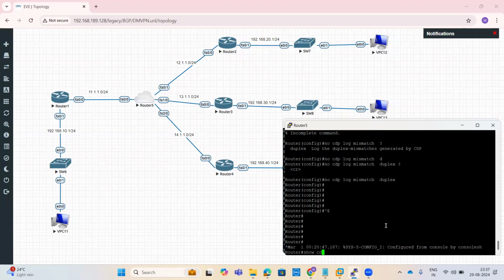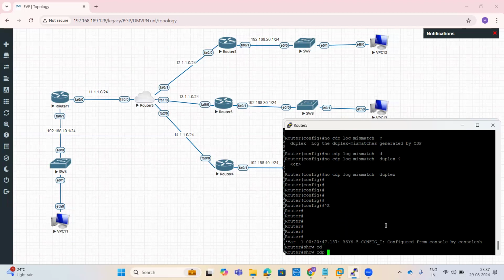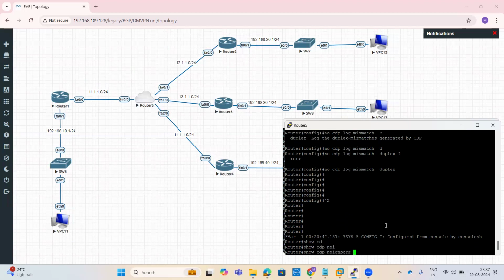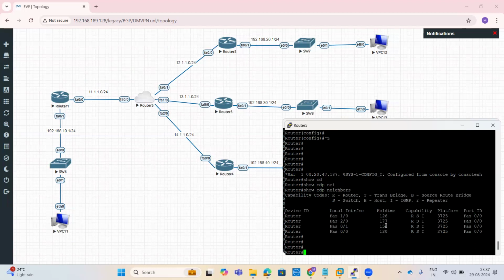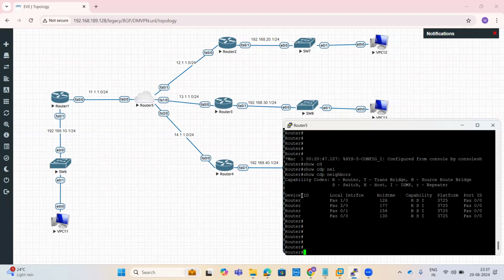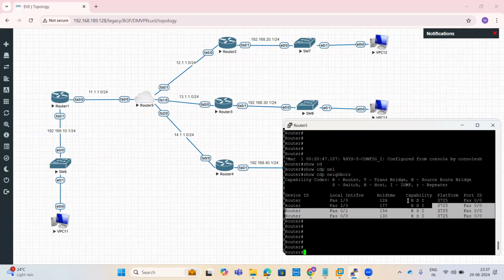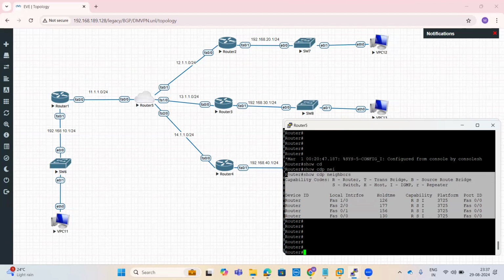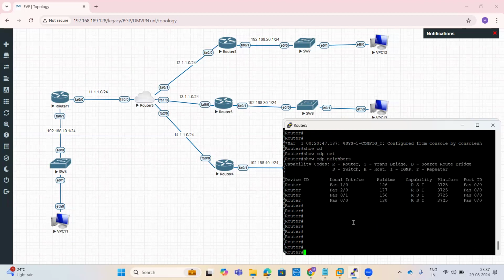Even though, if you want to check the CDP neighborship, show CDP neighbor, you can check it, no issue. The CDP neighbor is there, but we don't want the logs because they use CPU. So config terminal, sorry, we'll do the ping test for every interface.